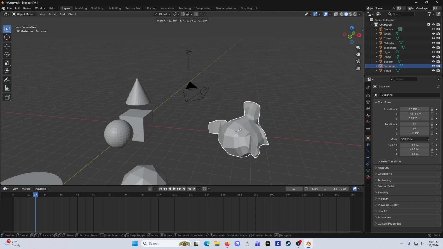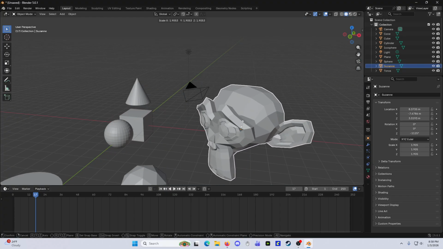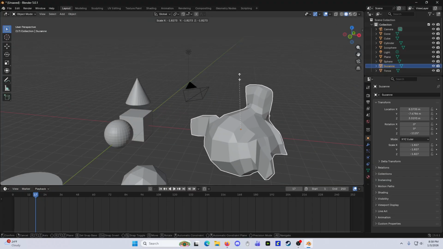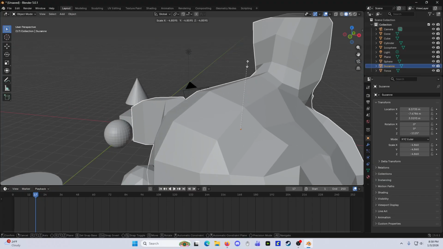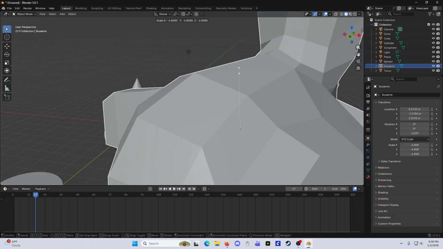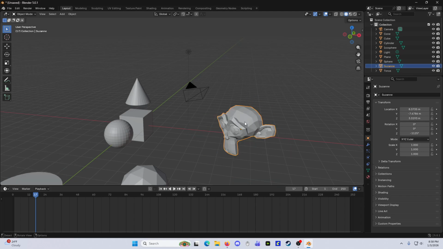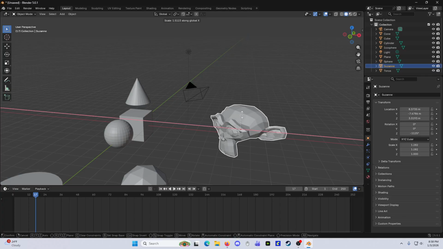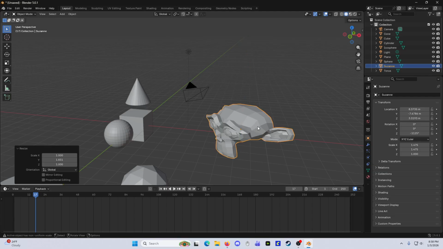Click onto it. If I don't press a certain button, it's just going to make it grow forever. Let's see here. I lost focus. Oh yeah, scale. So if I do scale and then Z or X, and realize you have to click to confirm it before you continue.